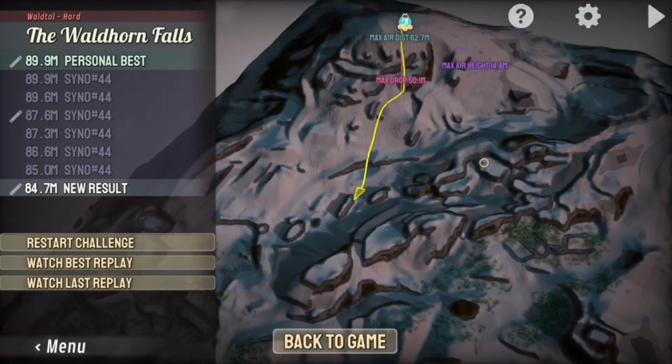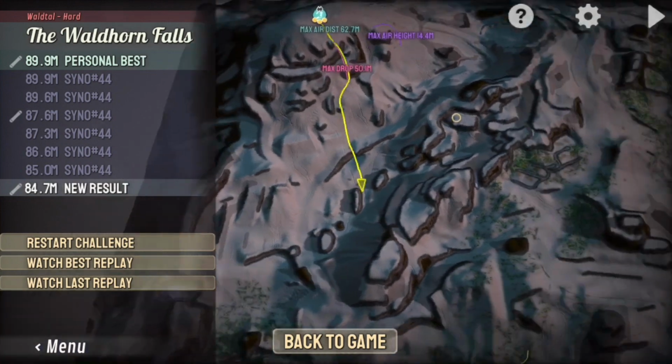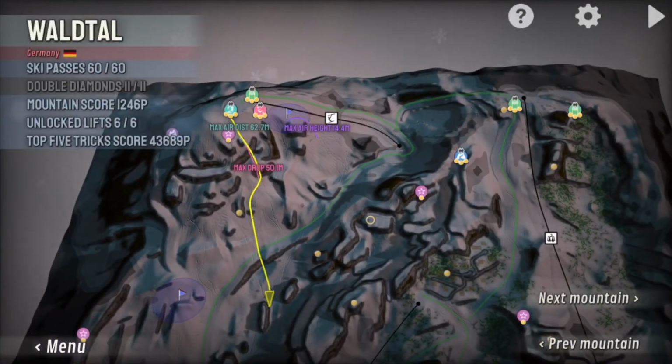Once you know the route for this one, it's really not so hard. You can see my line in yellow there on the map. So if you look at your map, you should be able to tell where I went.